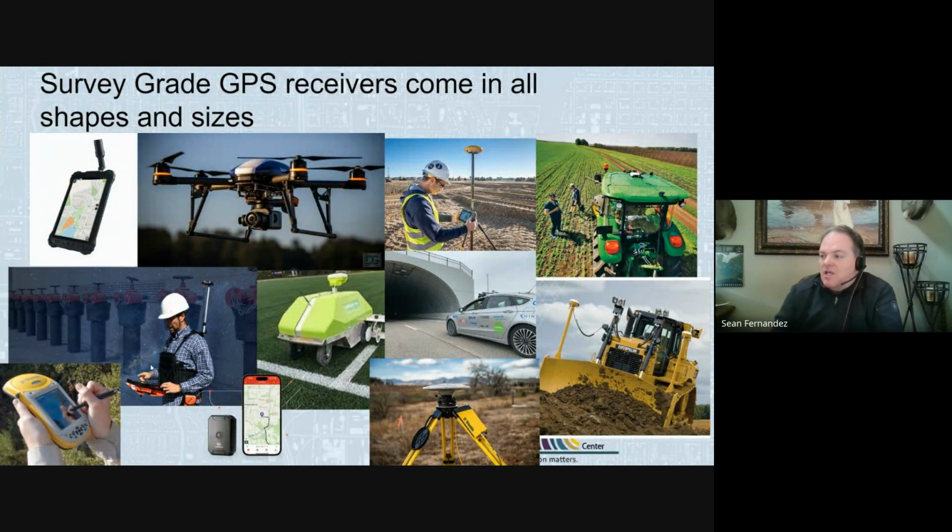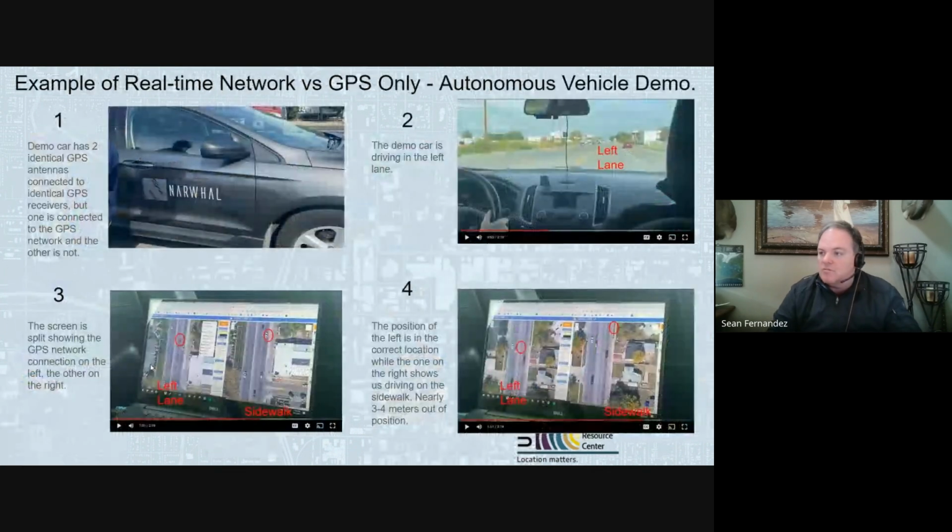What do these devices look like? Well, this is an example. I just kind of splattered a bunch on the screen, but they come in all shapes and sizes. And just like with the evolution of the accuracy, everything is evolving with GPS. So we're expanding into many different disciplines. It used to be that everything was surveyors out using this system, and now it's drones. It's all kinds of uses, and I'm going to go through a few of those.